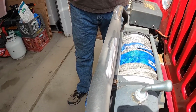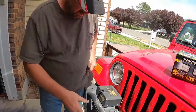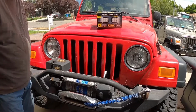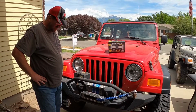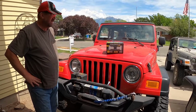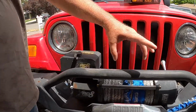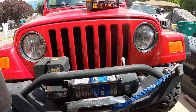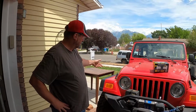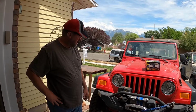We got those cleaned up, and I'm gonna mask this off, cover it up, and then just put a little paint on it. This is powder coated, but I'll just use a couple coats of some kind of black paint that hopefully matches. The brackets will cover up a big chunk of it, so you really won't see it. At some point I'm going to take all of my metal work, the front bumper, rear bumper, the skid plate, or the rock sliders off, and have them sandblasted and re-powder coated.